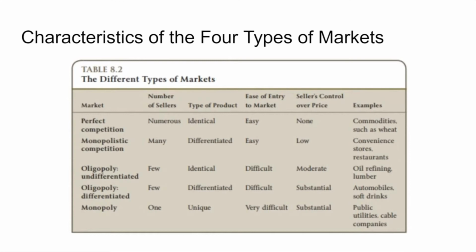Is it easy to get into the market? Anyone can get into a monopolistically competitive market because, like perfect competition, generally the barriers to entry are low. It's pretty easy to start up selling your wares. The seller's control over prices, as I say, is not as limited as it is in the perfectly competitive market. As I say, I've done something with my fish in order to add value to it. I can charge a little bit more for it. But generally, I can't be out to lunch in terms of price. I have to be within a reasonable price of my competitors.